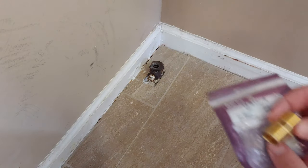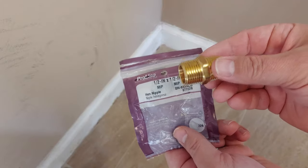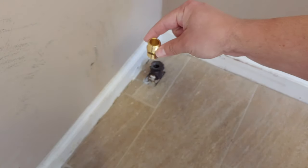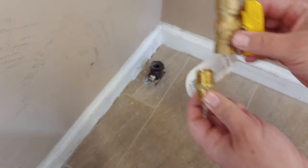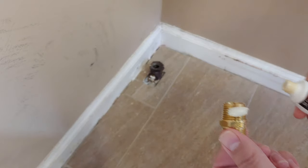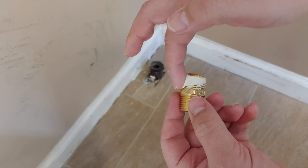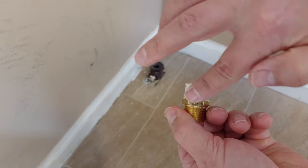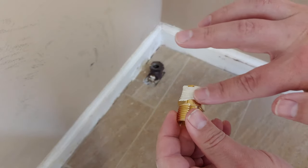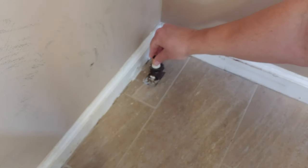All right, so for this installation, mine calls for a half inch to half inch MIP male-to-male adapter. MIP stands for male iron pipe. This one is going to go right down in there, and then we'll be able to connect the valve. After the threads are cleaned, I'm going to go ahead and use that pipe dope and get that spread, again being careful not to get it on the inside of the pipe. If I do, I'll just wipe any residual. I want to keep that opening clean. Again, it's a good idea to have a rag around, it gets a little messy. All right, we'll thread that down.